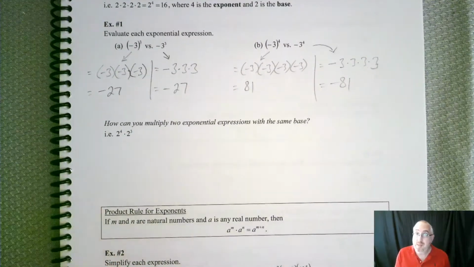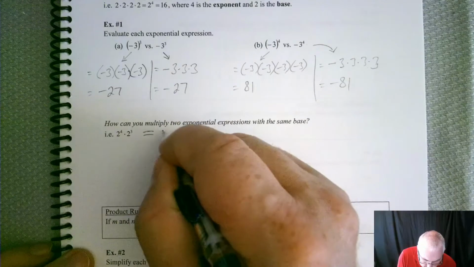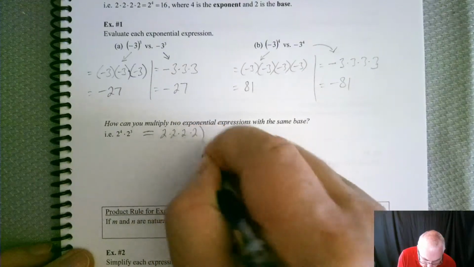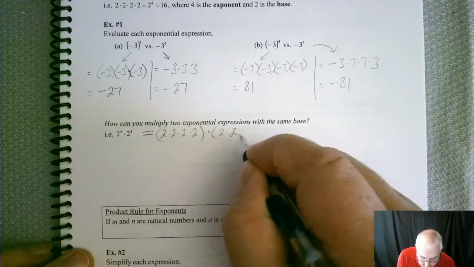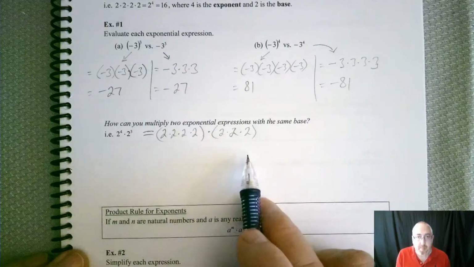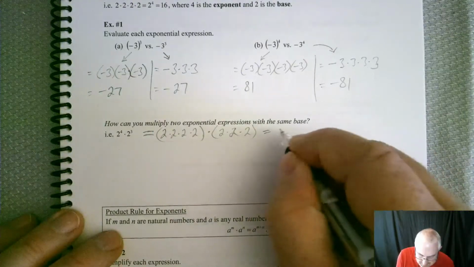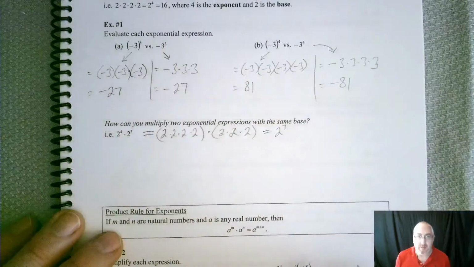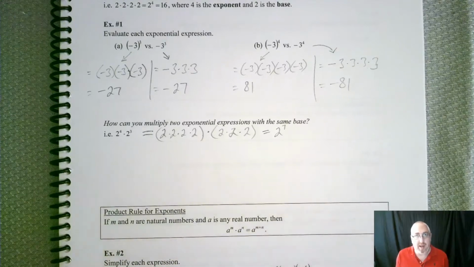And the one way that we can see what's happening is to expand it out. So if we expanded it out, we're going to get 2 times 2 times 2 times 2. So there's 4 2's. But then we're multiplying it by 3 more 2's. Now, if I remove the parentheses, how many 2's do I got? I've got 7 of them. So I can write this as 2 to the 7th power. Now, that's fine, but what happens when you get a really large exponent on some of these? You don't want to have to write out 15 2's or something like that.